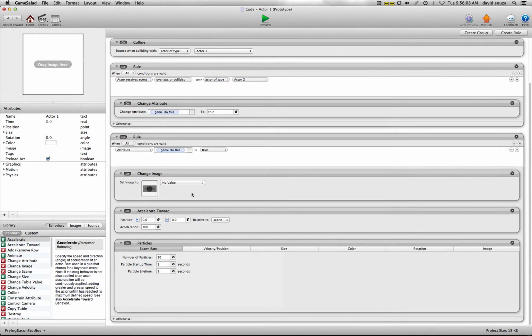So as you could see, these events all happen in the order that we want them to. If we started putting the particles up here first before the image change or before the acceleration change, that would look weird in our game and something wouldn't look right. The events wouldn't be really fine-tuned and they really wouldn't look that great to the eye. This is the way you begin to understand how we order code in Gamesalad.